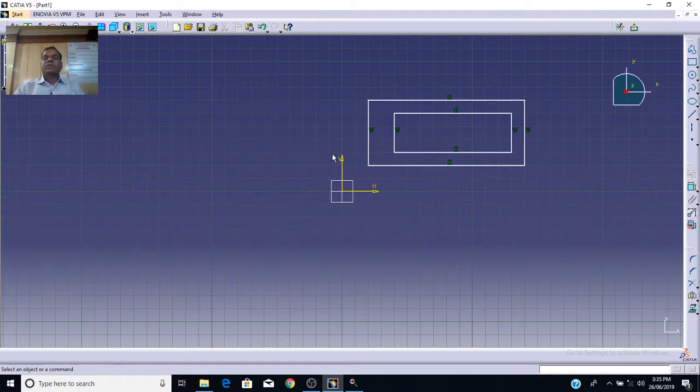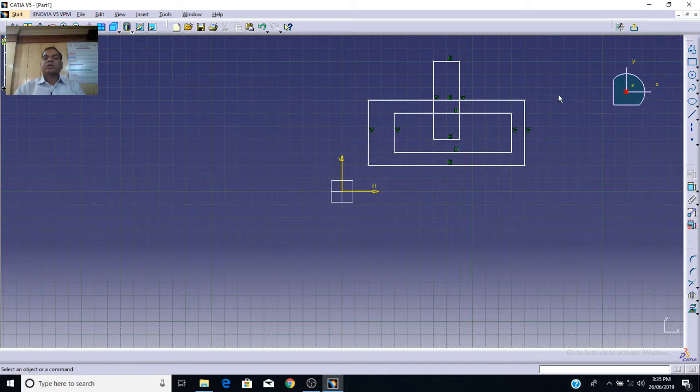Now, if I prepare one rectangle which will cross the previously drawn rectangle, you can see this is also not a closed profile, it is an open profile.